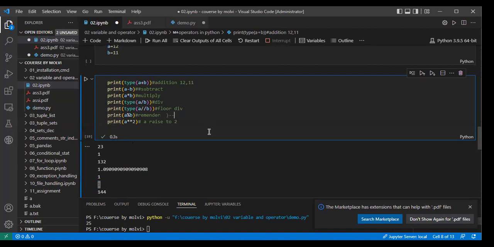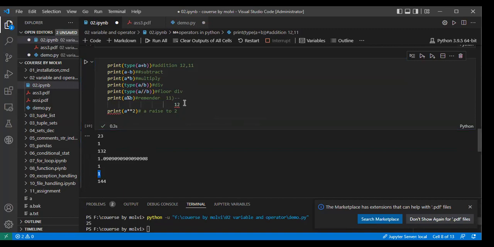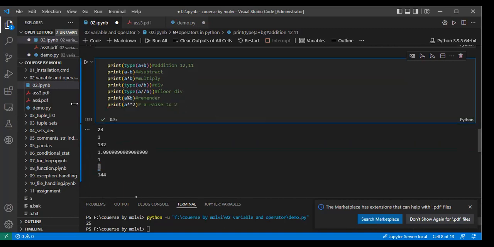You write 11, and below this 12. So what is 11 divided by 12? 11 ones are 11, and we have remainder 1. This is given as modulo 1. Modulo is giving us the remainder.